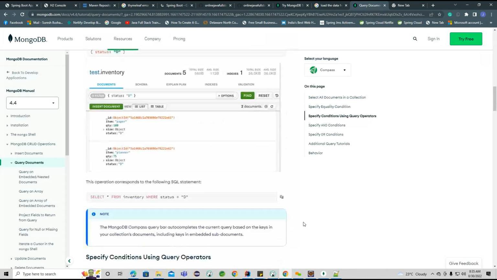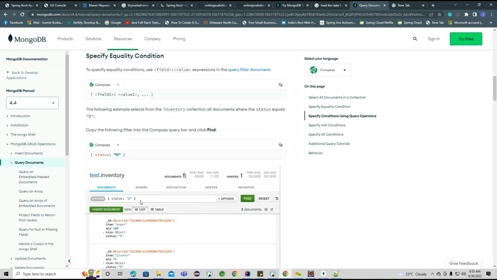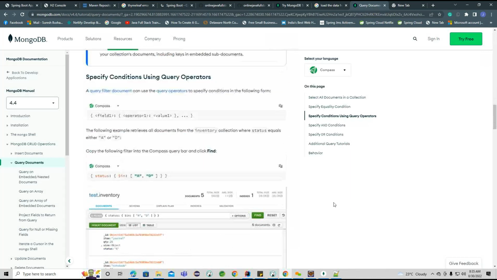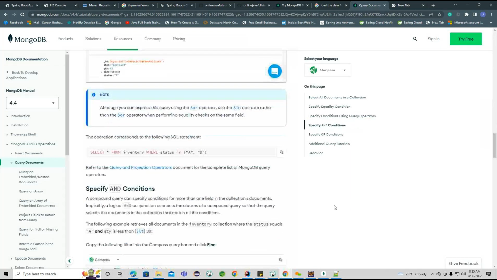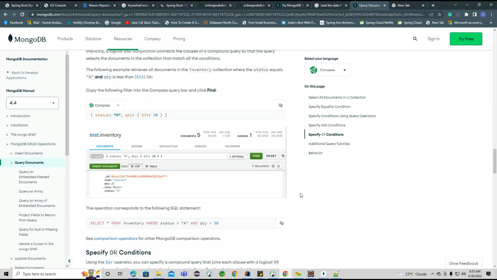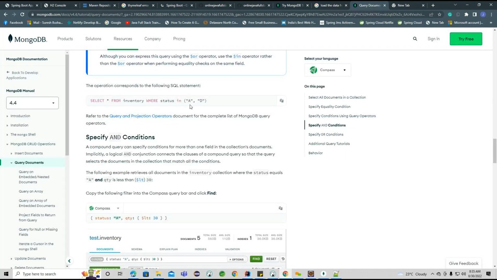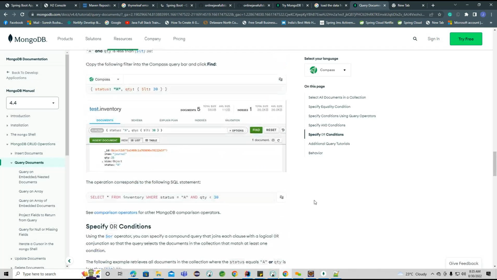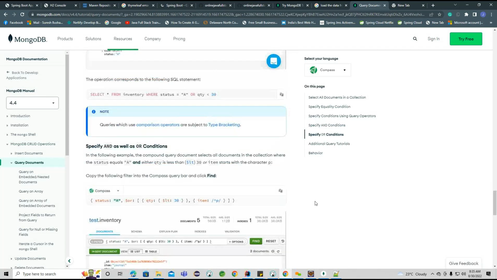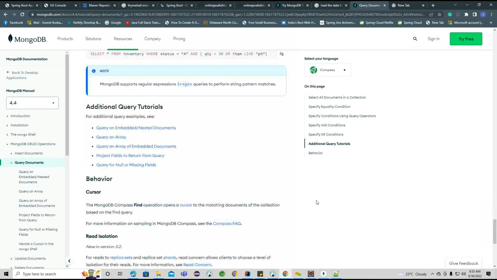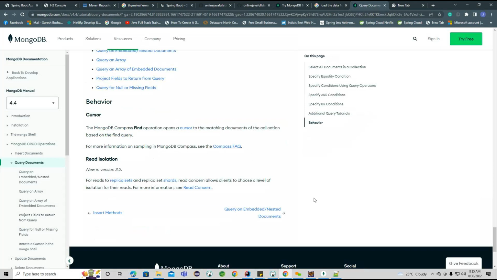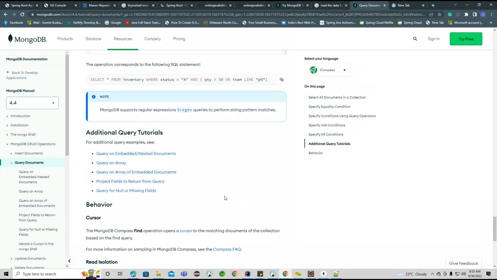So now status. Here they are trying to provide it in the filter section, but now we need to use it explicitly, not from this. Okay, so this is the query where status is in. Directly status is equal to, quantity less than. Okay, so basically this is provided in the compose. So how we can use the compose-related query, but now we need to use it from Java.